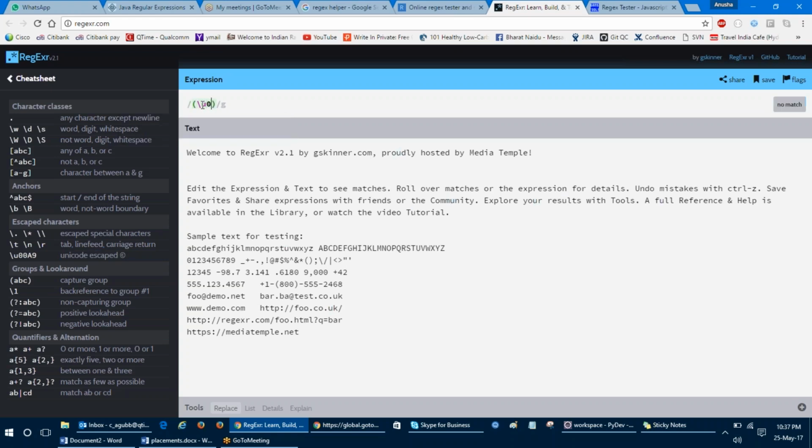So \u0009, which is a tab. 56 means capital V. Then 90, it's not there. 567, it's not there. 55, 54, 53, 60, not there.